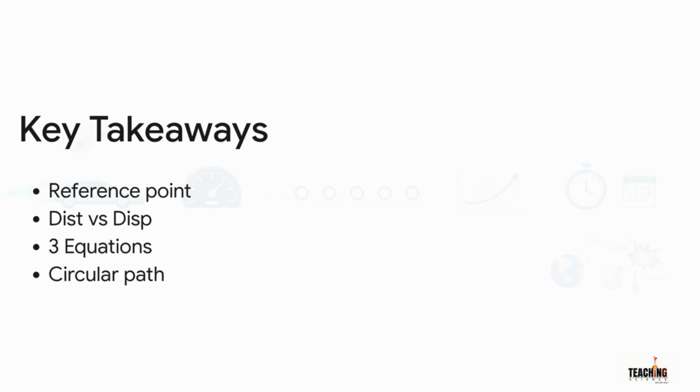And finally, in uniform circular motion, if the circular constraint is suddenly removed, the object will fly off in a straight tangential line based on its instantaneous direction. Do you see how beautifully interconnected all these concepts are? Next time you're sitting perfectly still in a moving car, ask yourself, are you actually at rest or just moving perfectly in sync with your reference point?